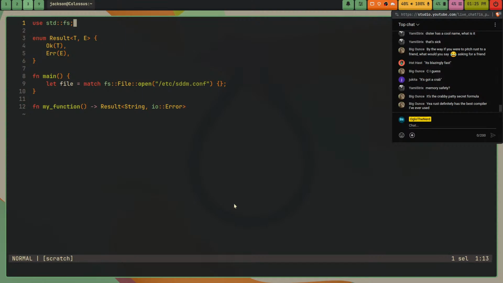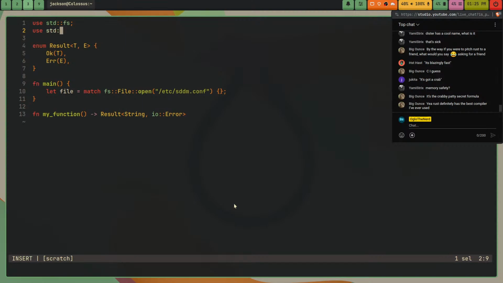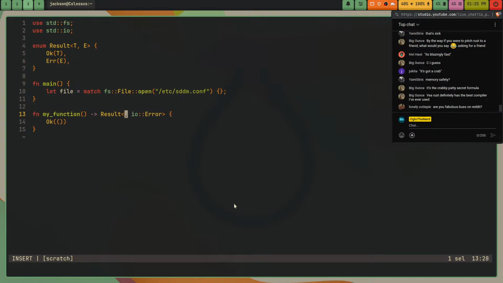And of course, if I did io::Error, I'd have to import std::io. Basically, if the program executes flawlessly, let's just say this program doesn't return anything.